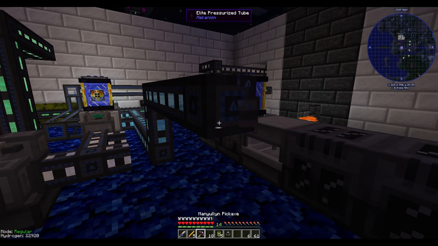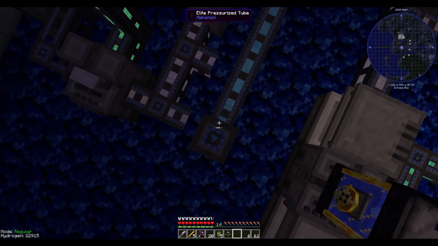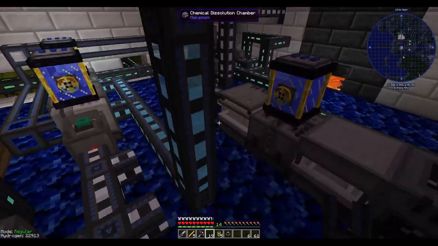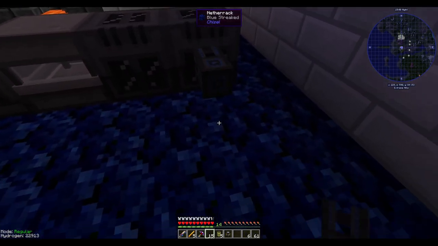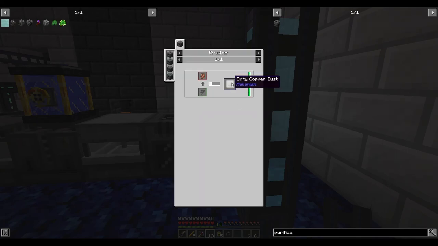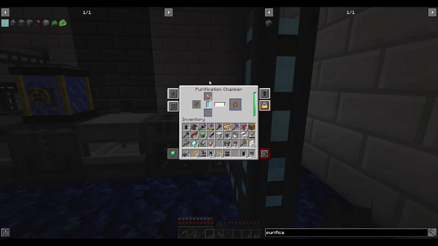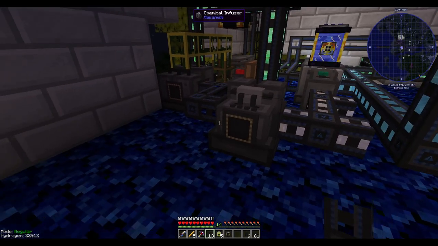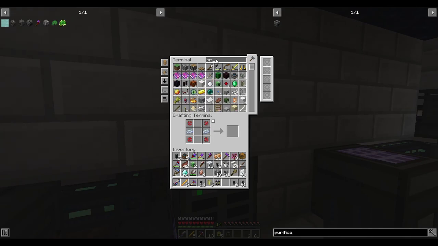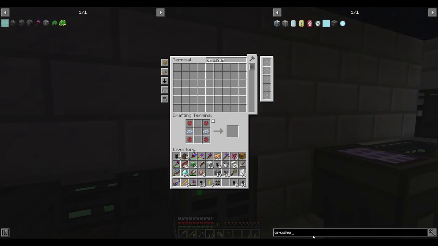No, it needs to go up too. Okay, and now this is taking oxygen and turning it into something. Clump. The clump is used to make dirty dust, which is then put into an enriching chamber. I should have used a crusher. I can make a crusher. That's pretty easy. Crusher. Again, searched in the wrong spot, but whatever. Crusher. We're getting there, shit.